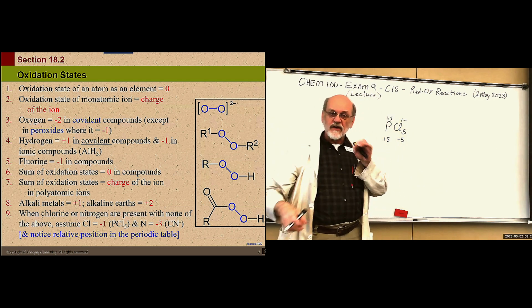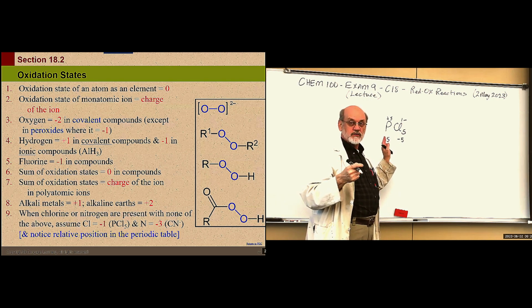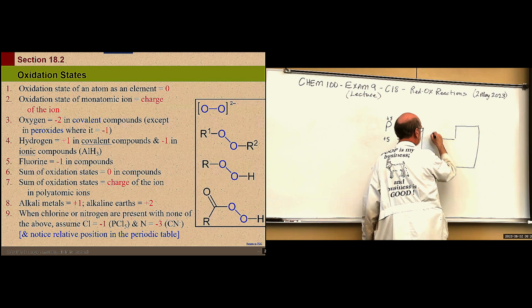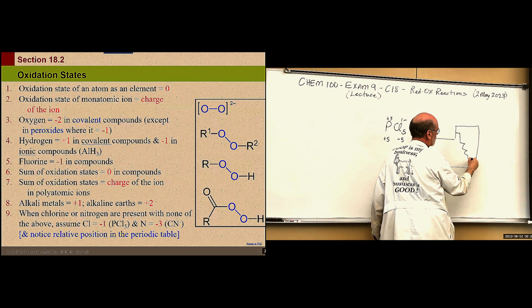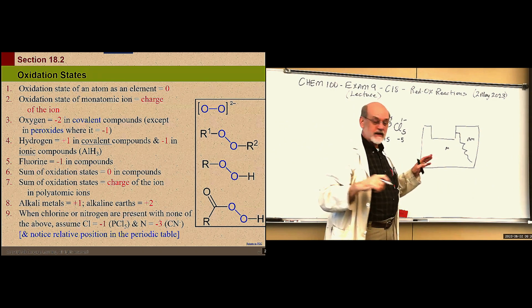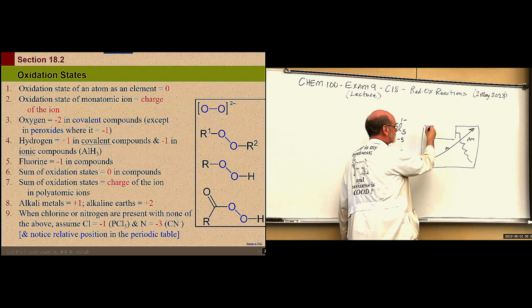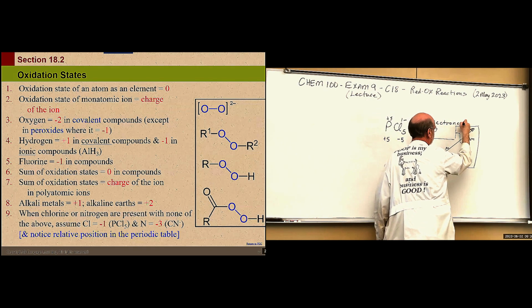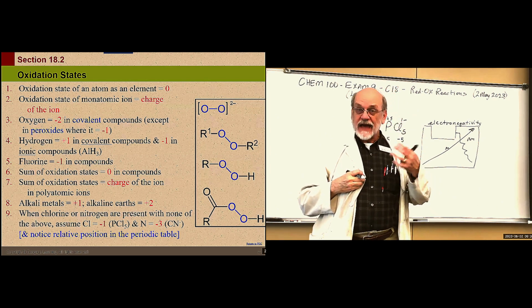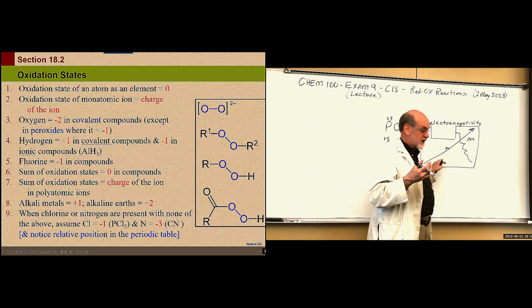Okay? The other way to tell which one to set as a fixed oxidation state is which one is to the right and above in the periodic table. See, if we say the periodic table is like this, like this, like that, like that, like that, and we have nonmetals over here and metals over here, then the trend in the table is from lower left to upper right. You have an increasing quality called electronegativity. And that just means that the atoms of the elements, the elements up here have a very much stronger attraction for electrons than elements down here.